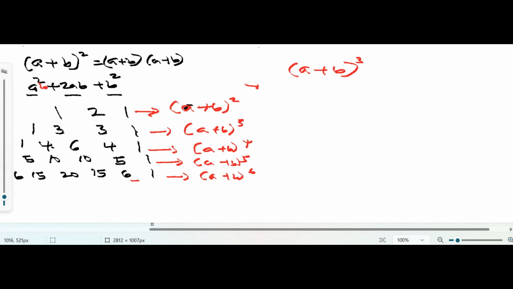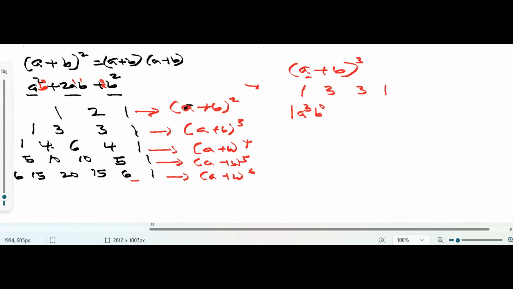In this place, b is 0, and when a is 1, b is 1. In this one, a is 0. You can see that the power of a is decreasing. You pick the first letter a, and the power of n will be that power of a, and b will be 0. So let me apply this Pascal triangle to this. The coefficient of power 3 will be what, class? 1, 3, 3, 1, right? So I'll pick the first one, 1a raised to power 3, b raised to power 0.